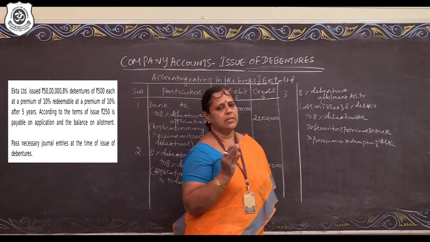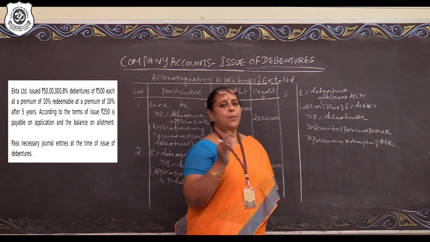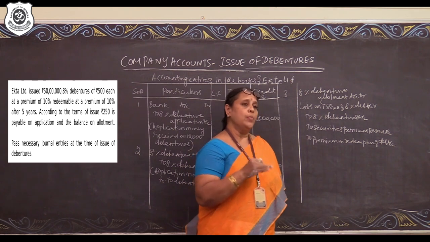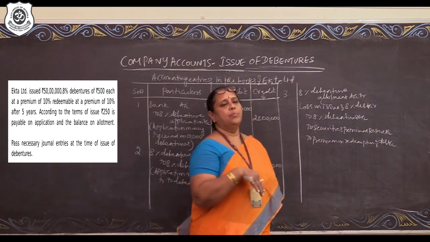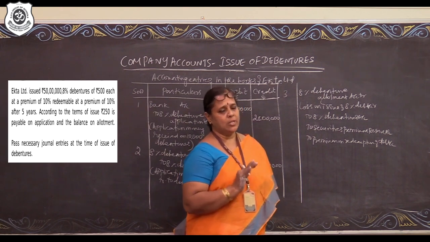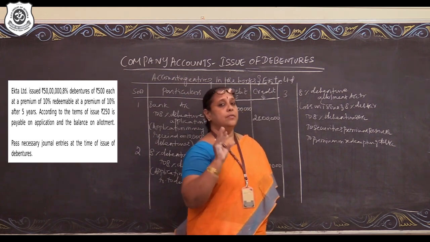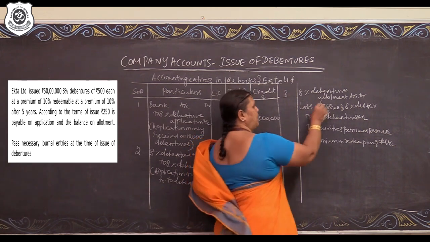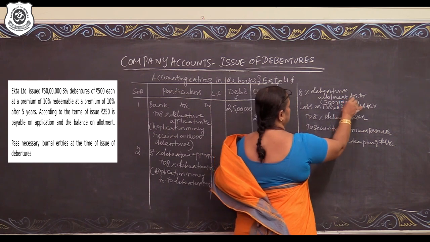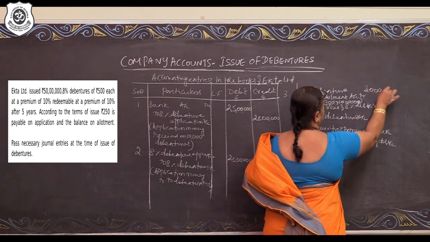Students generally have the tendency of remembering the face value of the debenture to be 100, which is a normal one. But these are the cases where we should be very careful about the face value, number 1. Number 2, by default we take 10% of 100 rupees to be 10 rupees. So even now we will think that 10 rupees is the premium amount. Whereas please remember face value is 500 rupees, for which 10% has to be calculated, which is 50 rupees. So, 250 plus 50, 300 into 10,000. That gives you 30 lakh rupees.